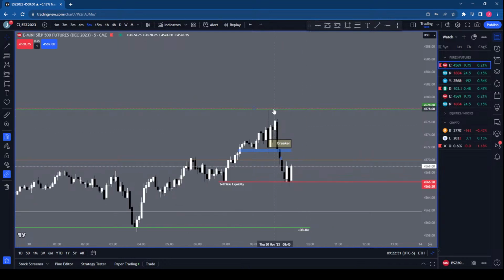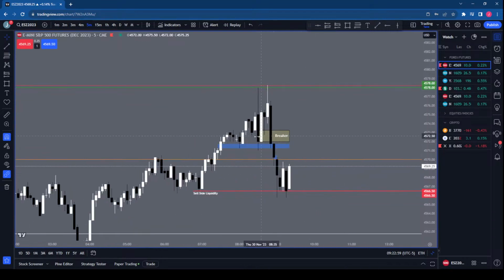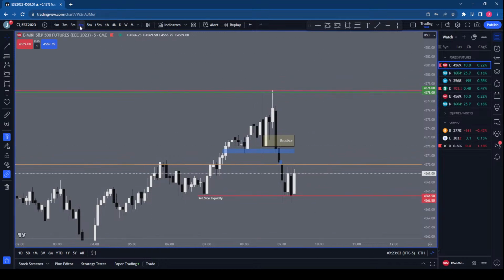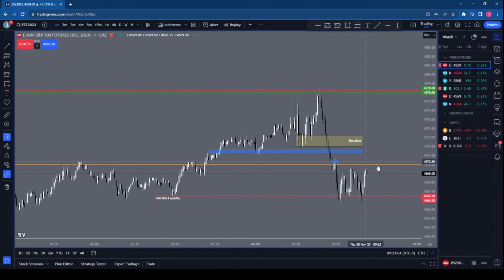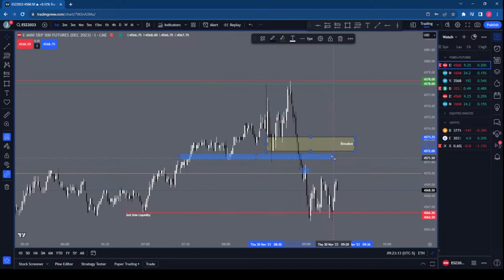Finally came up, took those equal highs, and then right when it took those equal highs, it rejected lower. I was kind of outlining it here. Go down to the 1 minute. I was kind of looking to see if we had any willingness to retrace into this breaker, into this fair value gap that we could possibly use as an inversion. This is 5 minute.